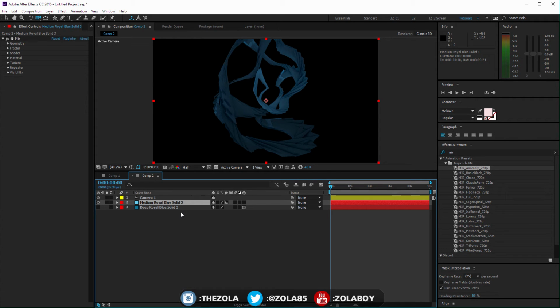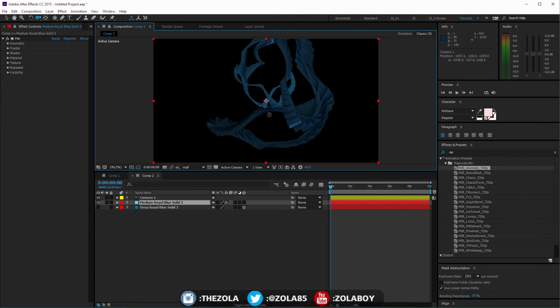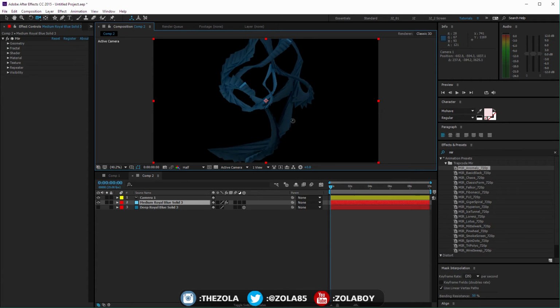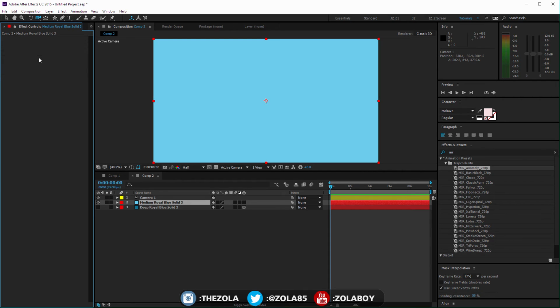Most of the time you're going to have to remember that you're just looking at a 2D card, like I showed you earlier with the fractal noise, and the effect is just slapped onto it and you can't move around the actual effect in the plugin. However, with this plugin and Element by Video Copilot, you can pan around this, but essentially it's still happening on a 2D card, so it's kind of like it's got its own 3D space within the actual plugin. That's kind of confusing, but if you can get your head around that, then you'll be flying.